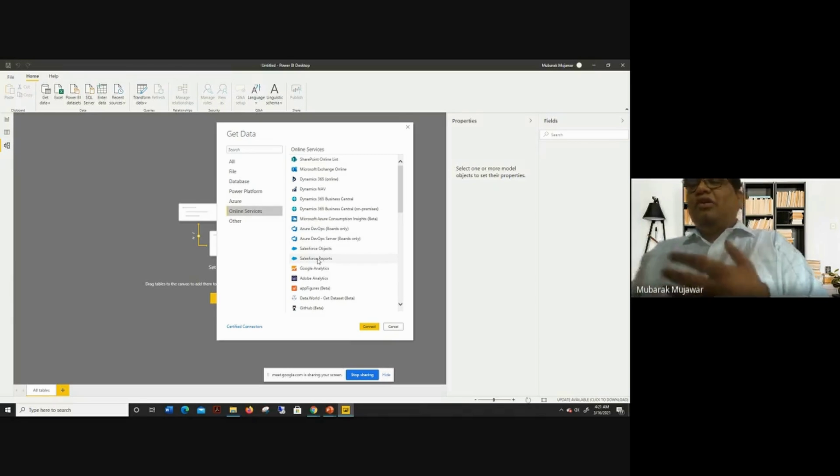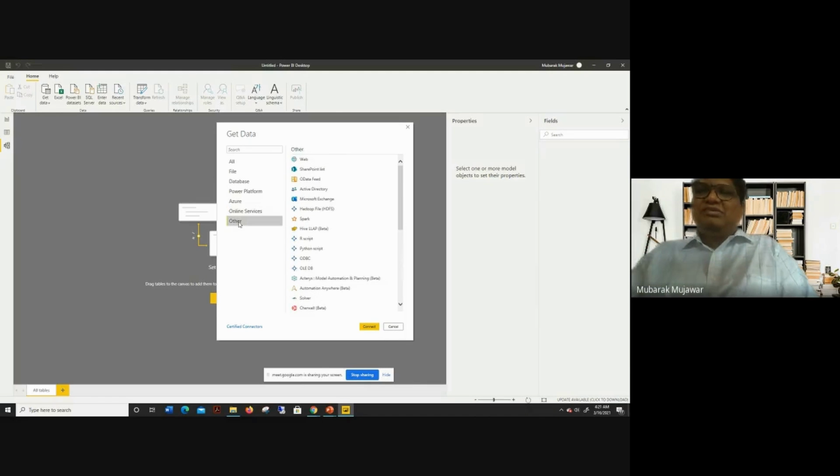Or if you are a nerd and happy with GitHub, you can connect your GitHub as well with Power BI. And then there are some other less common sources, like Spark, or you can use a Python script or R script to get the data.